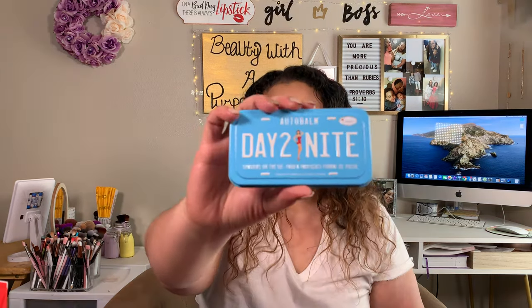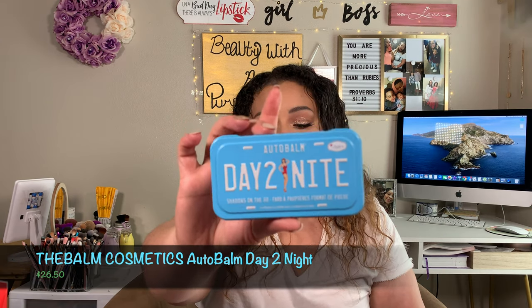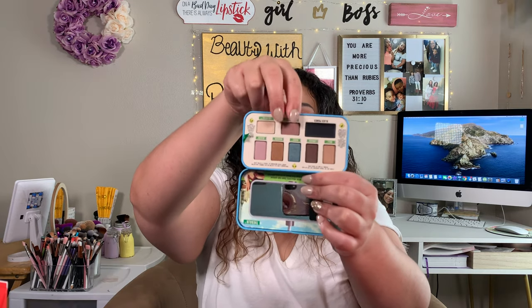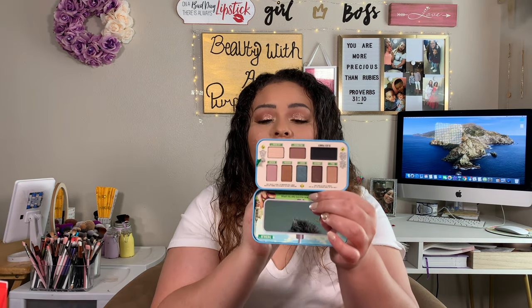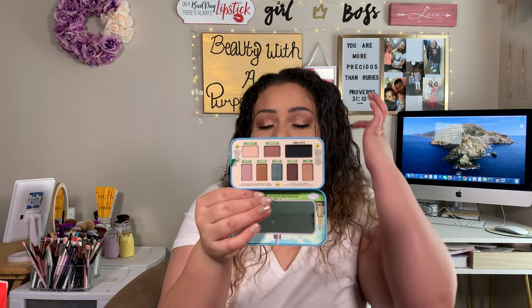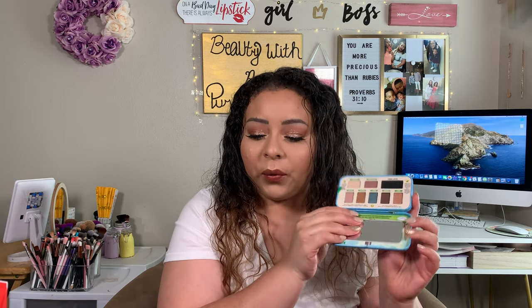The next thing I got was the Balm Cosmetics Auto Balm Day to Night palette, which retails for $26.50. It says: scoring the perfect smoky eye just got so much easier — wear any combo of matte and shimmer shades on bare lids, or layer them over the black primer for a fun shade-shifting effect. I'm not a fan of it because the only two mattes are these two right here, and everything else is shimmer. So I'm going to be giving this away along with a couple pairs of eyelashes — stay tuned for that giveaway.